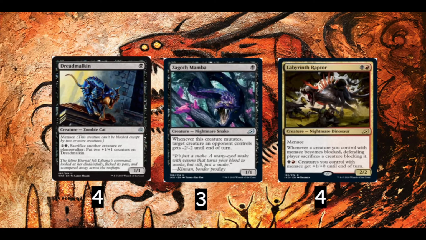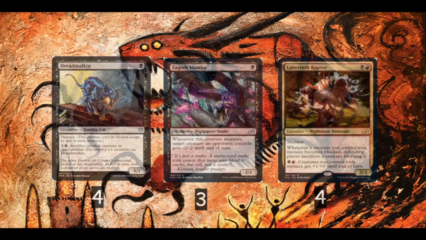Plus, it also has the pump ability to give basically an anthem effect to all of your menace creatures. Honestly, thanks to this card, I think I might be trying out the menace deck. It looks like it's red. I want to see if I can add white to it, but it looks like it's mainly red-black. And while I don't think that deck might be top tier, I think that deck might be a solid tier 2.